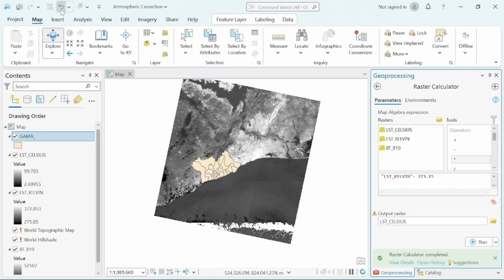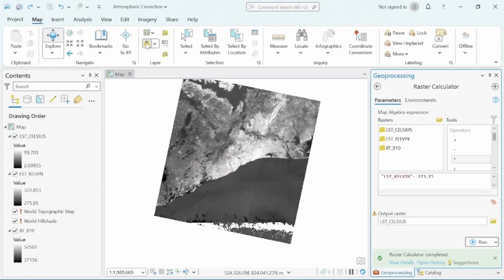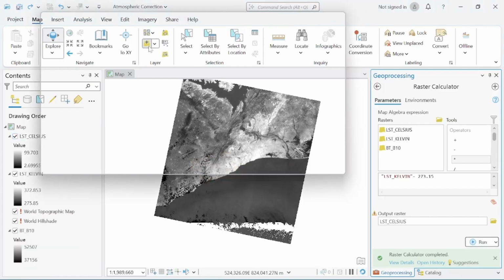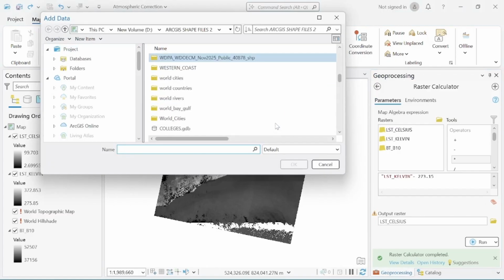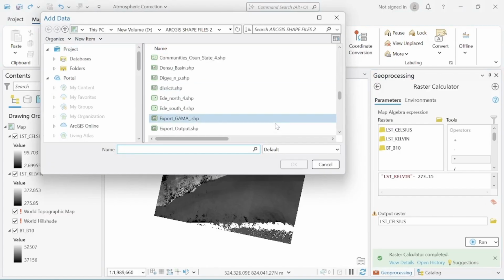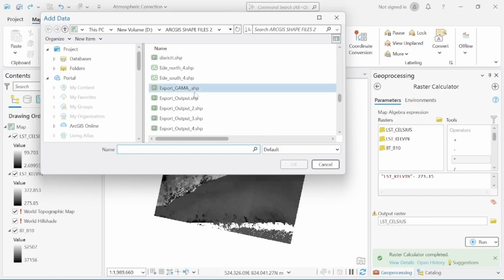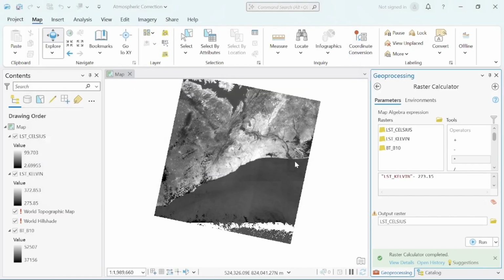Okay, let me change it. Alright, so let me try this one and see.